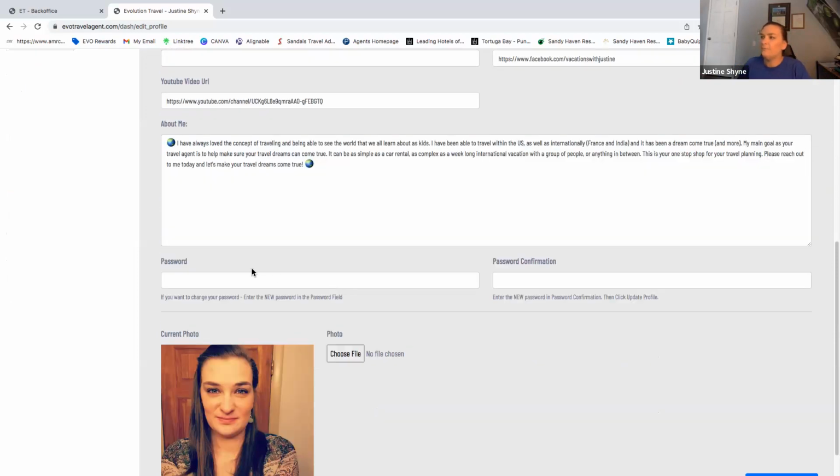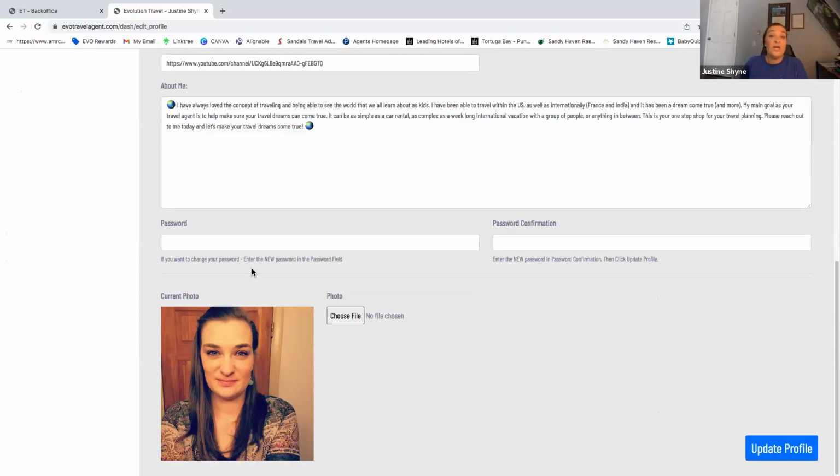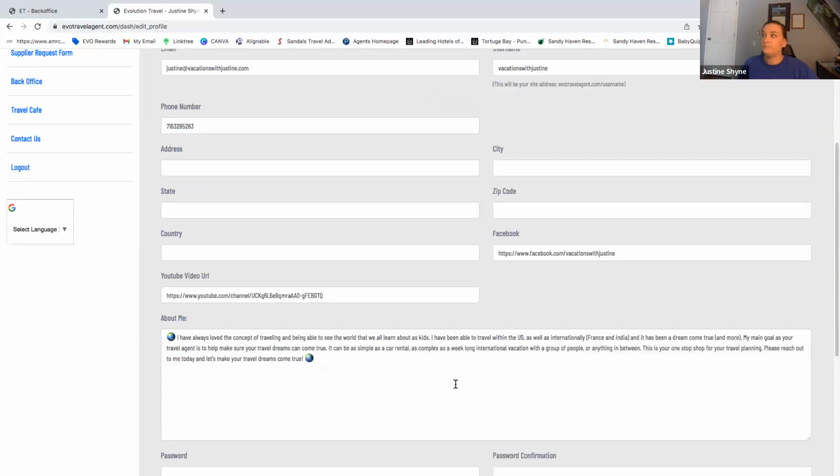And then this is where, when you get in here for the first time, you can create your actual password that you want to use other than that temporary. So you're going to put that in there, upload a nice profile picture of you, and then you're going to update here. And then everything's saved and your website is automatically updated with that new info, all right?